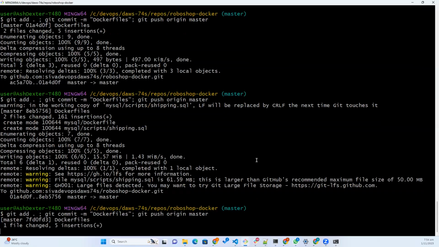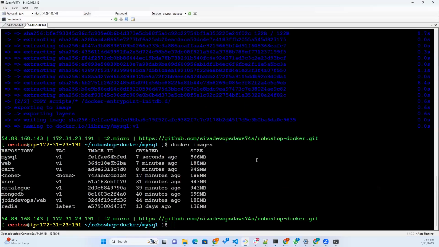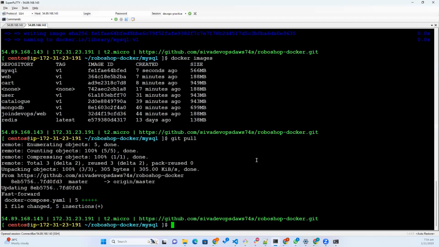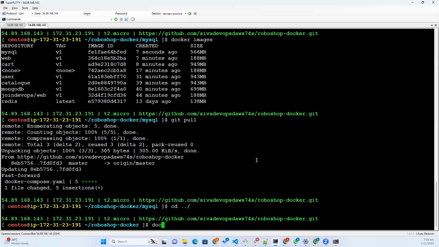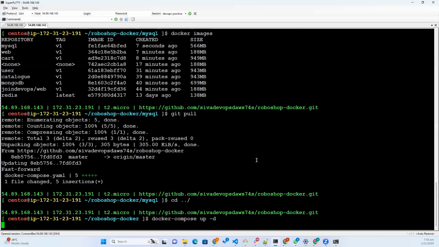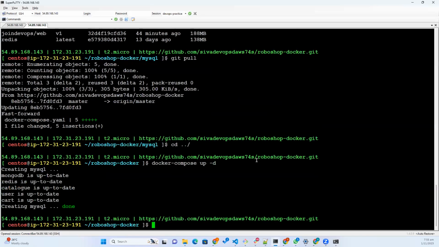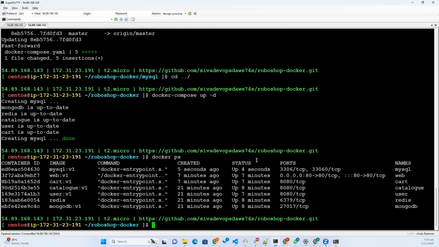Now push and pull. Try to run docker compose up -d. So it only created MySQL because everything else is up to date.